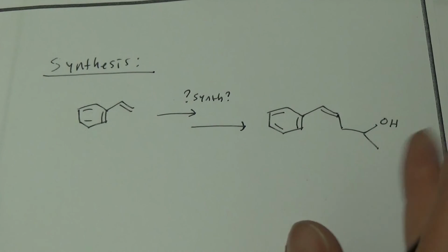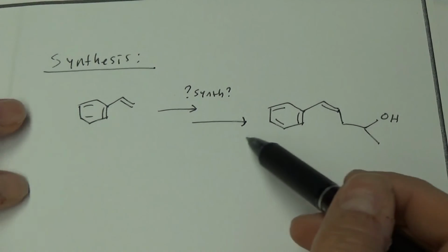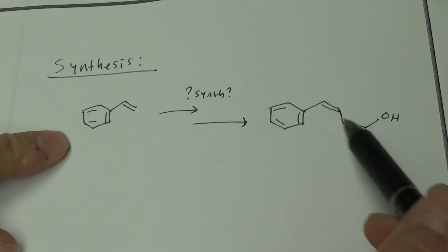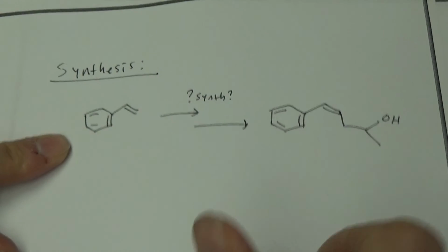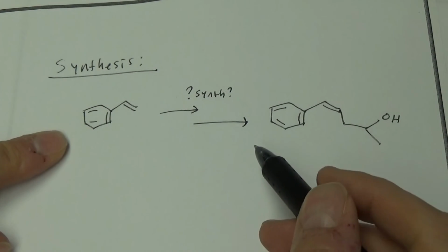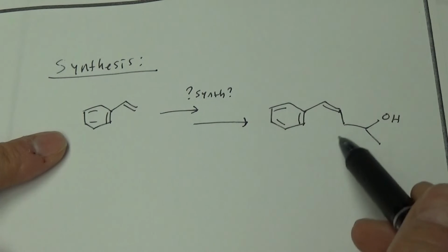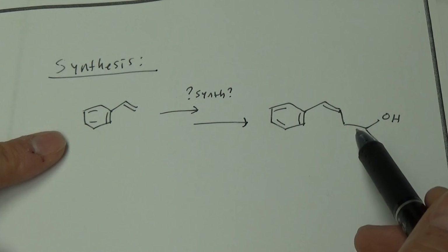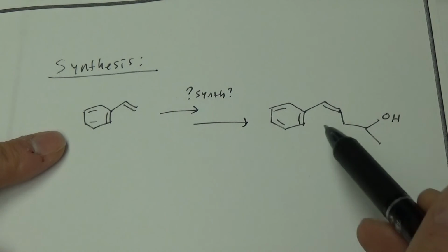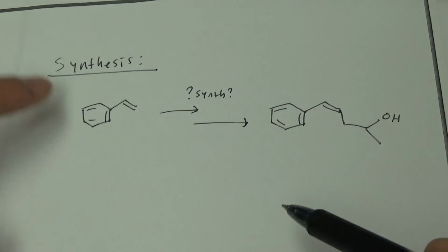So this is not some simple problem where we just magically attach this thing, right? It's going to be a couple of steps, and this is going to use some of the new reactions we've learned. Usually when I begin a synthesis, and remember, synthesis does not mean mechanisms, so we're not going to do the mechanism of any of these reactions. We don't need to draw the arrows. We're just trying to make a string of reactions that gets us from the starting material to the product, right?